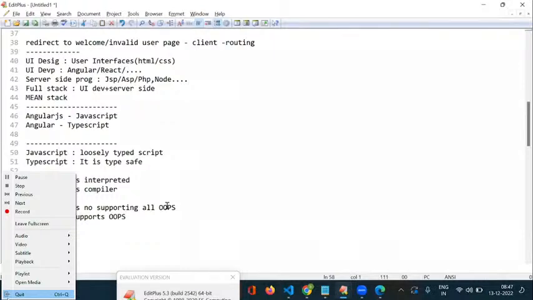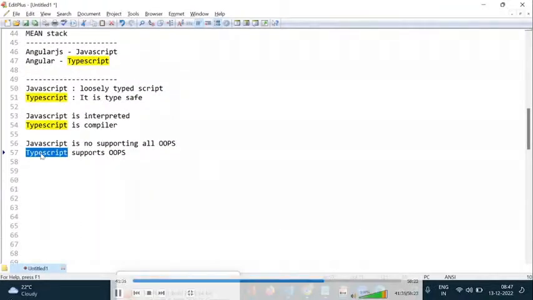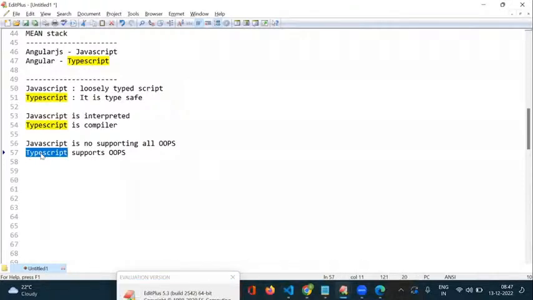Namespaces are also not possible because it does not support data types. So many OOPS concepts are not available in JavaScript. But TypeScript supports any type of object-oriented programming concepts. That is the main point. Is it clear? It supports more OOPS concepts. Okay, next one here.